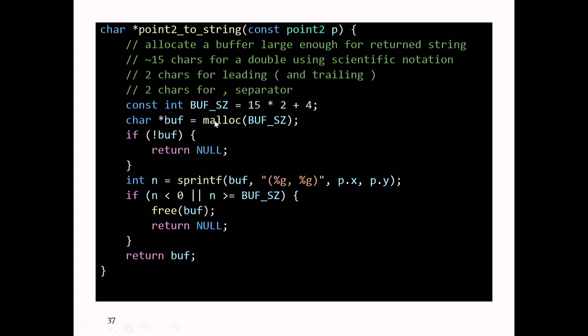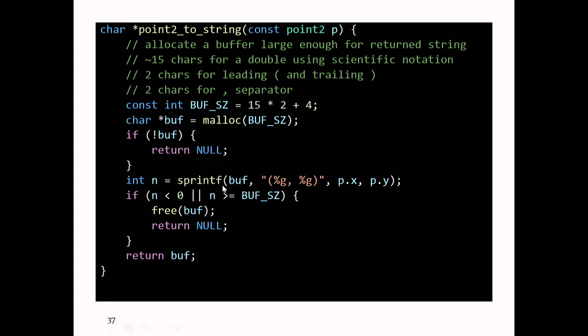Okay, so now that I've got the size, I can go ahead and allocate an array of the appropriate size. So we use malloc. It's an array of char, so I don't need to take the size of char, because the size of char is always 1. So I can just use buff size in this case. So I've now got my array. Now remember, malloc returns null if it fails to allocate sufficient memory. So check: is the buffer null? So if not buff. If it is null, then I've got a problem. I don't have enough memory to store the string, so I'm going to return null in this case.